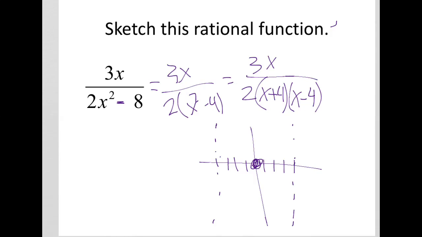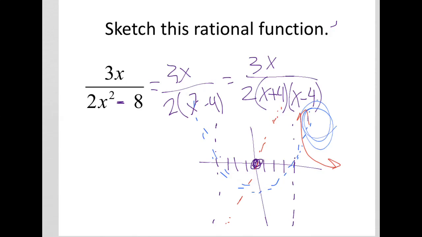So again, let's think about these two functions. And again, we can kind of intuit where our rational function needs to be. Well, 3x, that is a linear function, so it's shooting off like that. Think about that function, the denominator, that's a quadratic, x plus 4, x minus 4. Those represent x-intercepts of positive and negative 4. And I can sketch that function in. It's going to look something like that. So again, I can tell then that over here, both branches are going to be positive. So my function is going to be positive there.